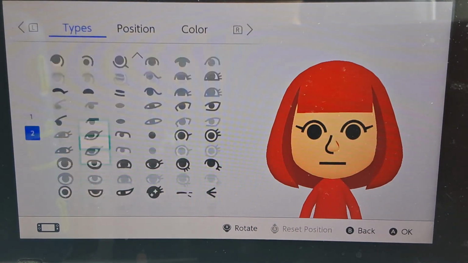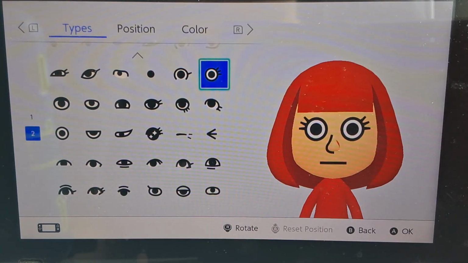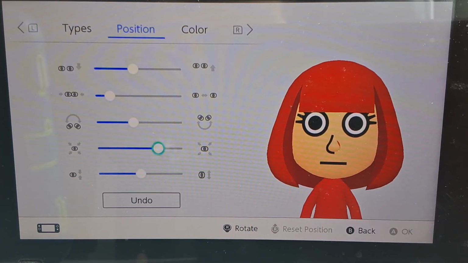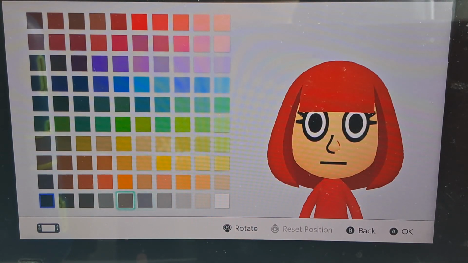The eyes are the 6th option on the 5th row again. At this position, bring them up twice. Do it the same distance. Crease them once. And widen them all the way. And they are going to be white.